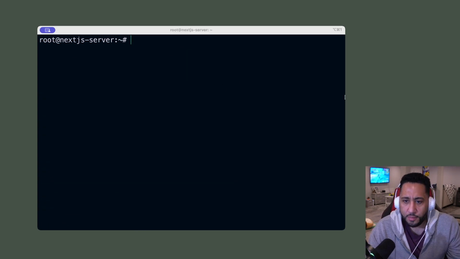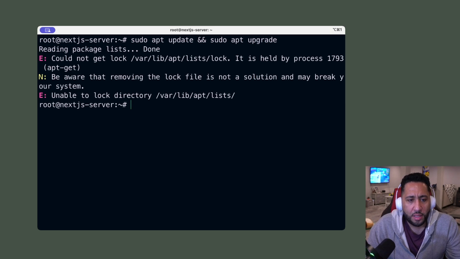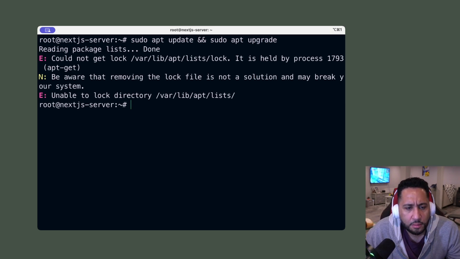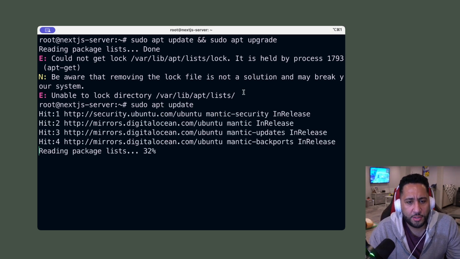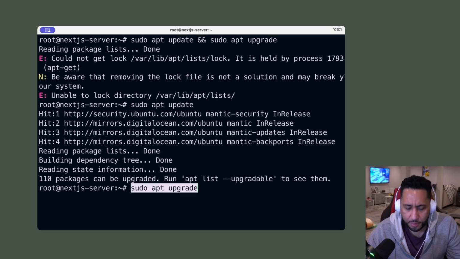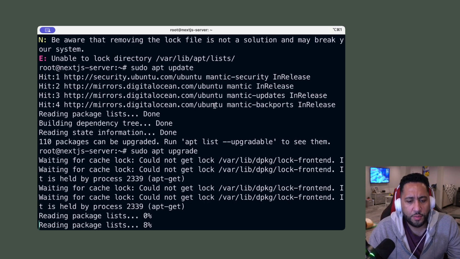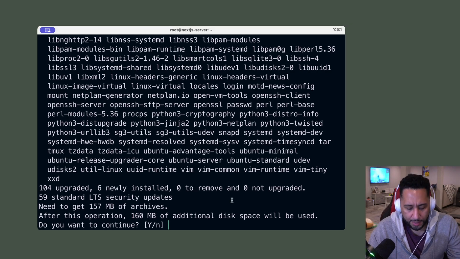So I'm going to start from the top. The first thing we want to do is make sure that the server has the latest things. It's just sudo apt update and sudo apt upgrade. And you can copy that over. Could not get, okay. Wait, let's just try sudo apt update. All right, that should be fine. So all we need is the update. Let's actually try if the upgrade works, but I don't believe it's needed. So it looks like you need the first one and then the second one after. So I'm going to update my gist to do that. So click yes.